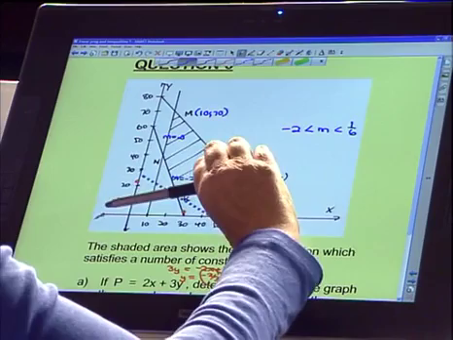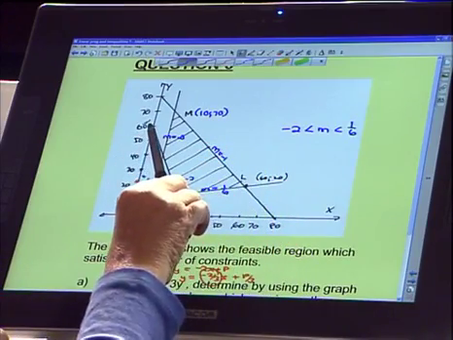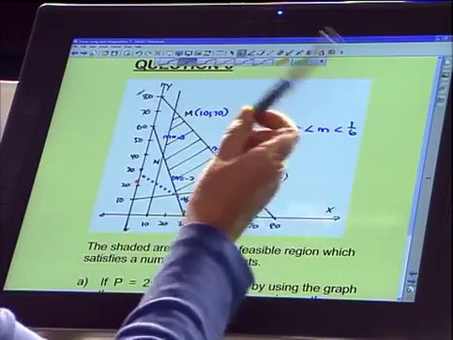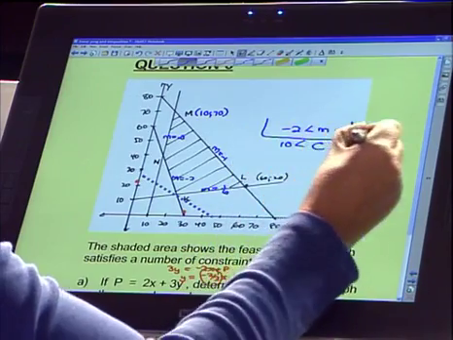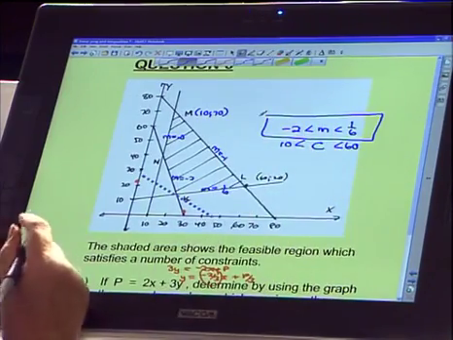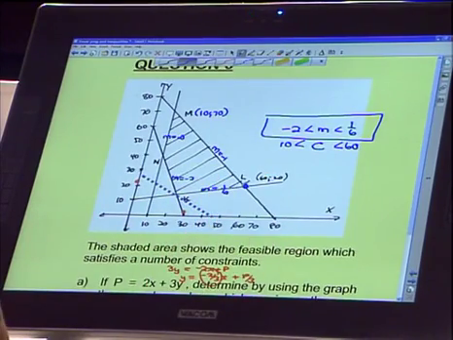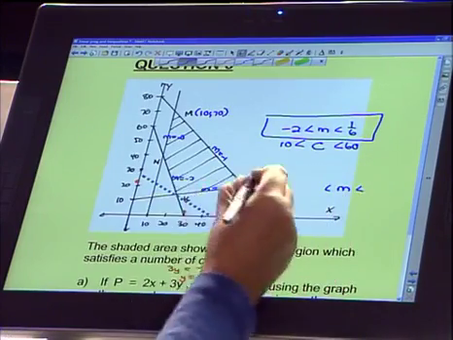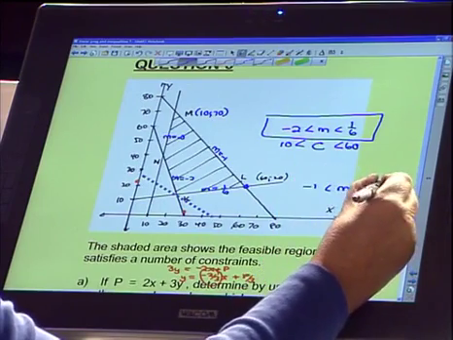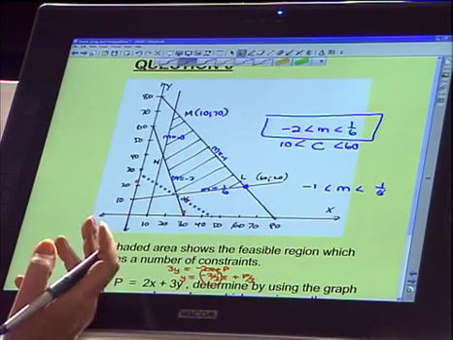Now, it also enables me, but they didn't ask this in this question, and they seldom do, to talk about what C could be. Because obviously if this line is going to lie between here and here, the C value has to lie between 10 and 60, because that's where those two lines are. So if I had asked you, you could have answered me between 10 and 60. But they didn't ask you that, they only asked you that. So in actual fact, if I asked you, it maximizes over there at L, you would have answered me in the following way. You would have said, well, the m lies between 1/6 and -1, so it's -1 and 1/6. And that would be maximizing.